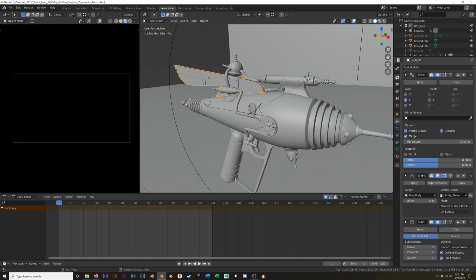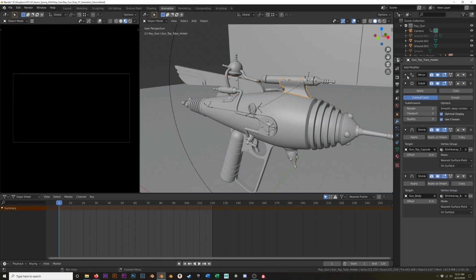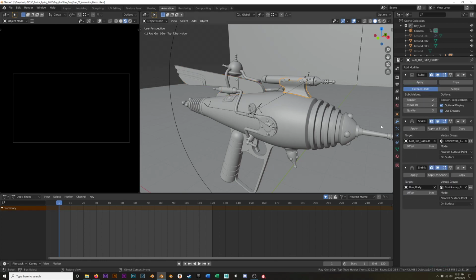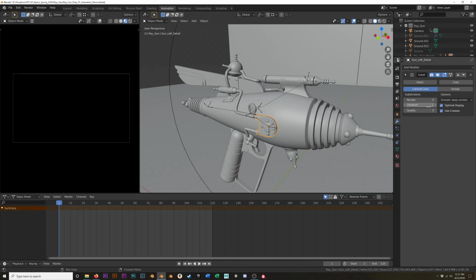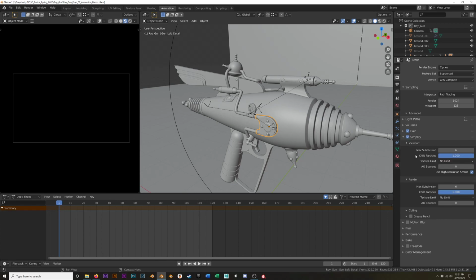I also have some additional modifiers that don't really need to be there anymore, so I can click apply on those. I guess I don't have to hit apply, but I'm going to for a few of these anyway. But so it's doing all the subdivision calculation. So if I go up to my render properties, there's this section called simplify. And if I check that and expand it, I have this Viewport Max Subdivisions. And what this will do is it's kind of a master control, which will change that viewport subdivision settings for everything in the scene. So right now it's set to 6, which is a really high default, I think.